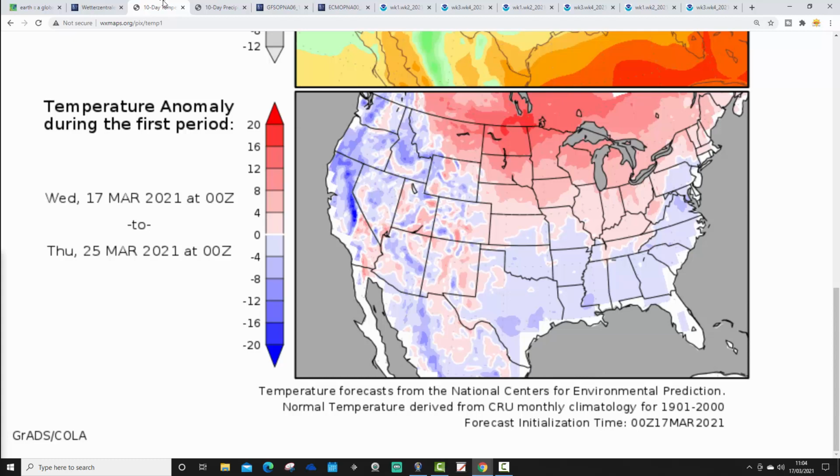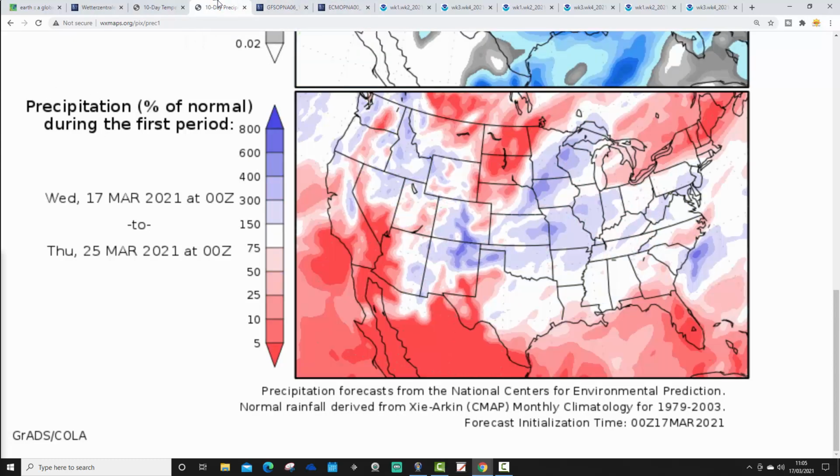Temperature anomalies from the 17th to the 25th of March are going to be largely cooler than average for southern and western states. Actually, the mildest weather relative to average is in the north, across the northern states and in towards the Midwest. So there we've got above average temperatures, but really down the east coast and then through the southern states and over towards the western side of America, it is quite a chilly scene coming on, especially so through the southern states, of course, where we've got all of this thunderstorm activity and volatility going on.